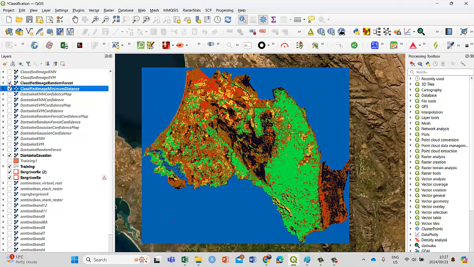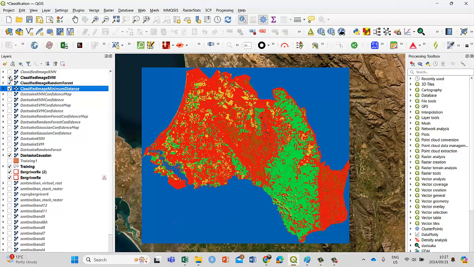Let's have a look at random forest. There's my random forest. The random forest has much more agriculture. It still has these bare soil areas, but it seems to have less misspecified pixel locations than the minimum distance. So let's have a look at a support vector machine. Now, you can make up your own mind.